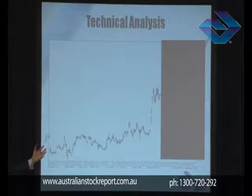Now, a couple of things can happen from here. The first one is, eventually, all of those people taking profits, what happens to them? They run out, don't they? Is there still a lot of demand in this company right now? There is, because it's holding up there. It's hovering, isn't it? If there wasn't demand, it would have come all the way back down again, isn't it? So because it's hovering up there, we can tell there's lots of demand here. We're just now waiting for that supply to run out, aren't we?